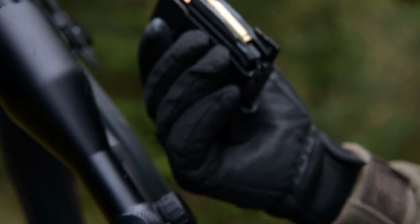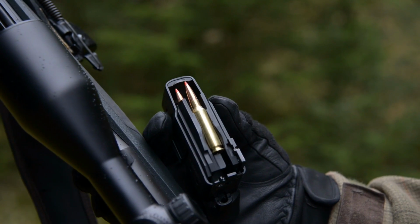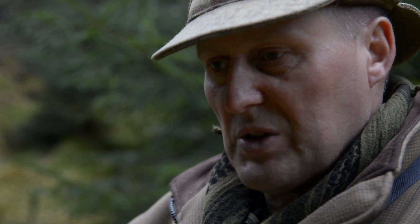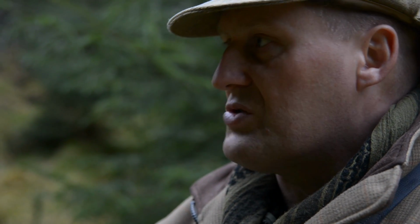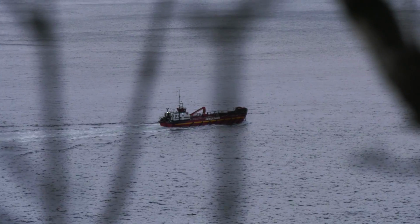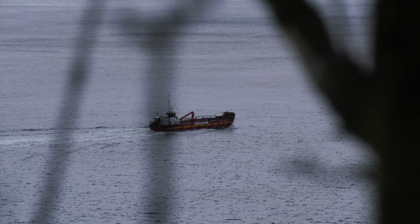So at the end of the stags this year, switched over to this new R8 Success, switched over to the 6.5 Creedmoor. It probably doesn't have the same knockdown power as the 300, but that would be obvious. But its consistent accuracy is excellent. And this round and this rifle, they're literally putting them one round on top of the other. And particularly for lady hunters or for lighter and smaller hunters, with a moderator on it, on the R8 with a 6.5, it's really like shooting a .22.